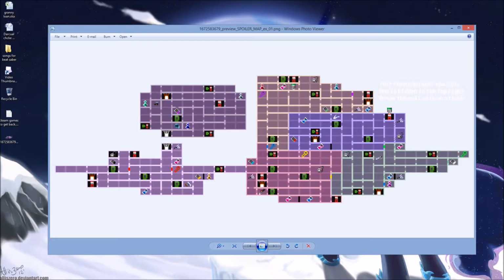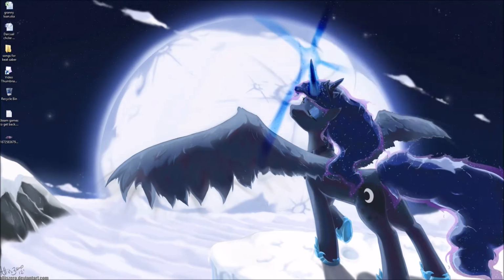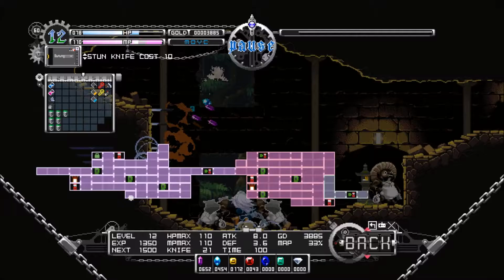Now each one is color coded. You may notice this here. This is for much, much later. Back over there. There we go.